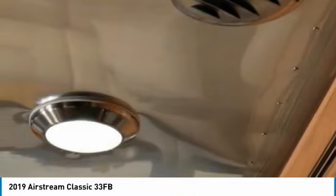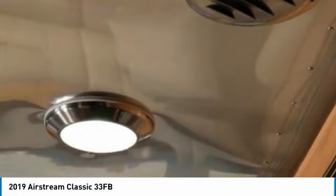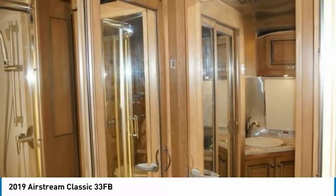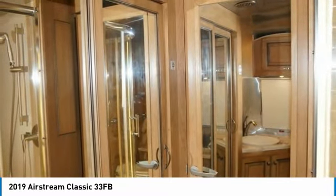Powered queen bed: adjust to sit or sleep more elevated, lie flat, or rest somewhere in between. The powered bed lets you choose your perfect sleep, with controls located right beside the bed. Quietstream Climate Control: the ducted air conditioning system easily and quickly cools the cabin in relative silence. It even features a heat pump to pull ambient heat from the air.